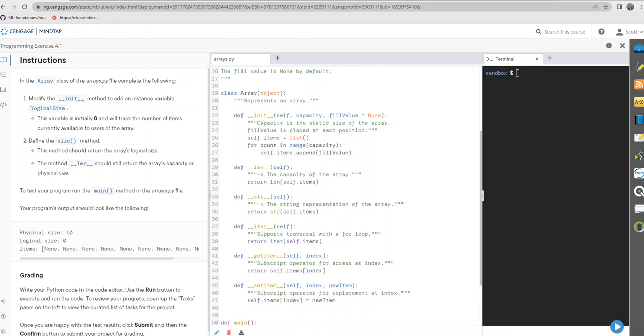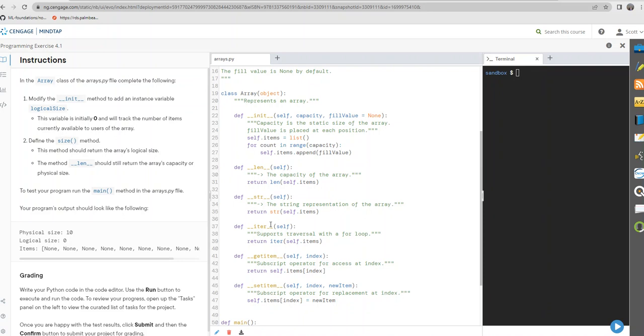Welcome. So here we are in Module 4. And in Module 4, we're dealing with the array. Eventually we'll deal with a two-dimensional array. But hoping that you watched the lecture video prior to this.